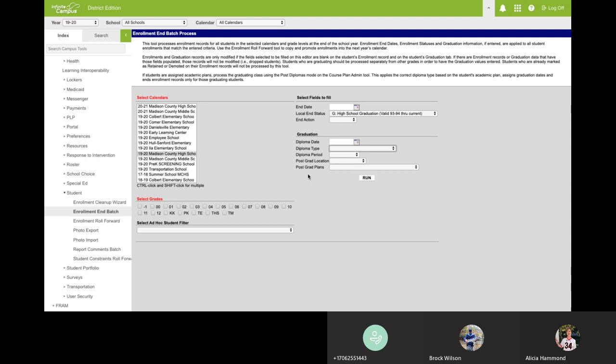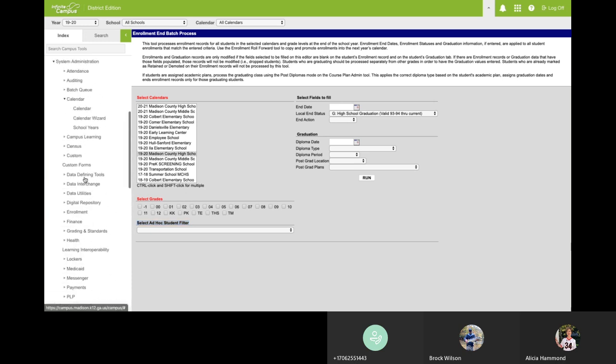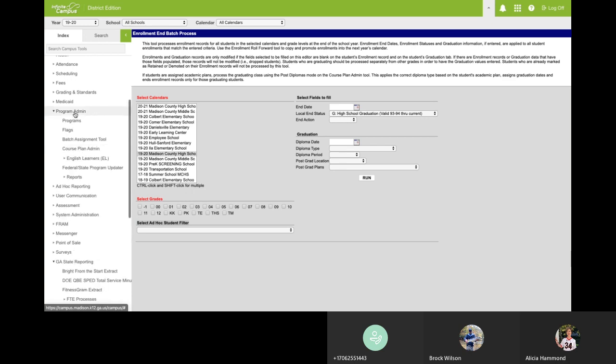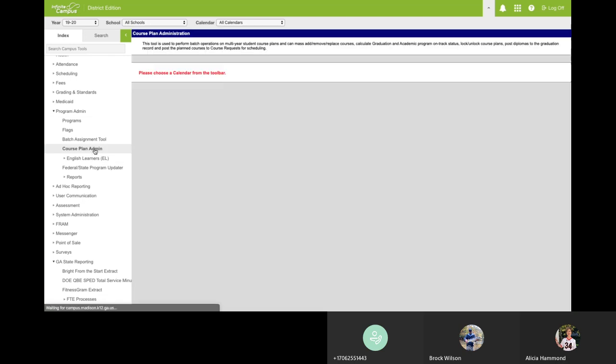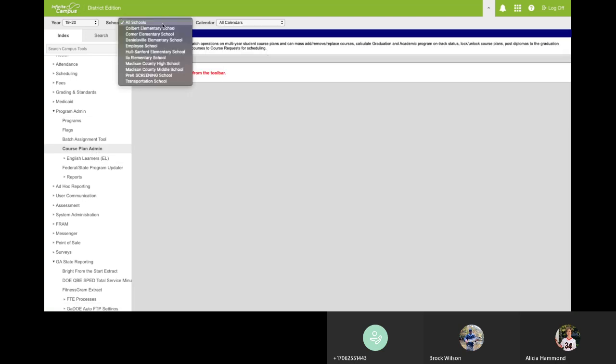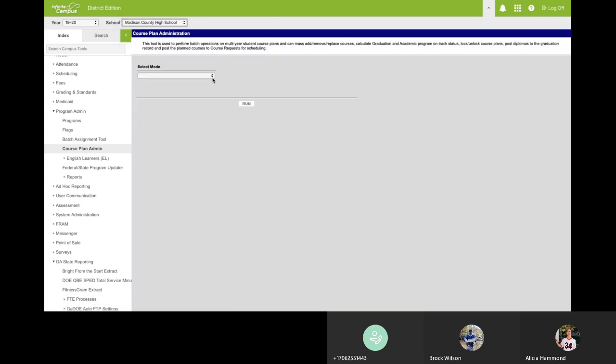If you do have another identifier based on maybe their academic plan that they're assigned to, you can incorporate that into an ad hoc filter and filter those students to set that graduation appropriately. There is also, if you are utilizing the academic plan, a tool under Program Admin, the course plan admin tool, that will allow you to set that graduation status based on the graduation status that is set on your academic plan.